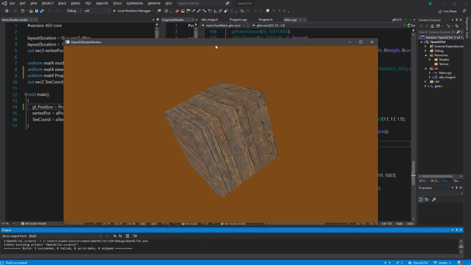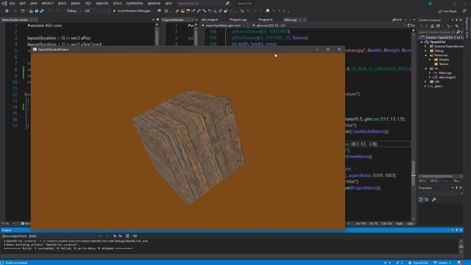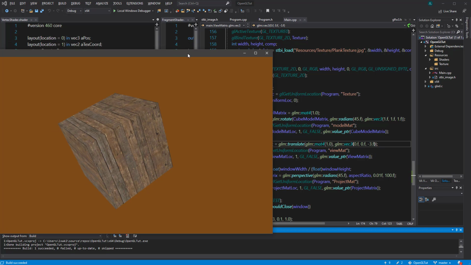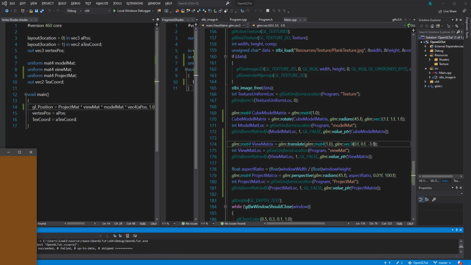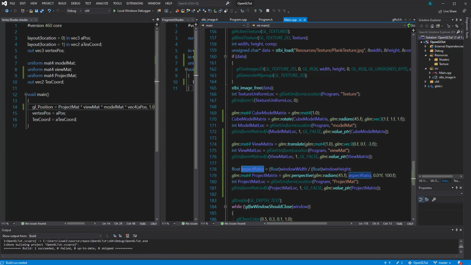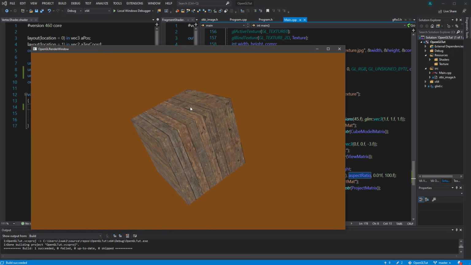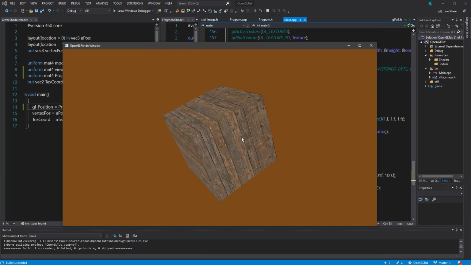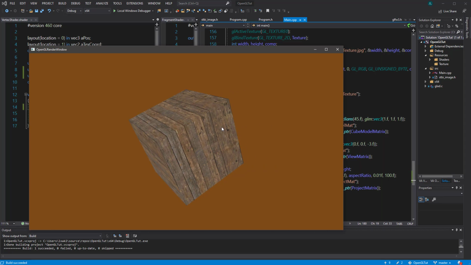Now it fixes two things. One is that we can push it back by pushing it across the negative direction, right? And also we're able to get the correct aspect ratio by basically having that passed in. And also this feels more like a cube now with perspective in there, right? That's all done by the projection matrix. Okay. Now with those multiplications, we're able to see a very nice looking cube. Okay, so we can move ahead and have some more fun with it.